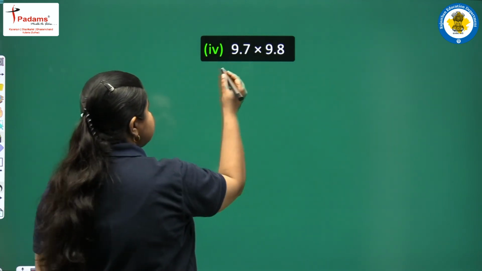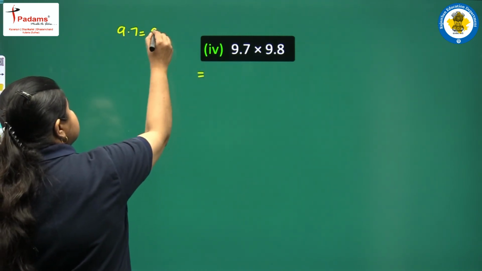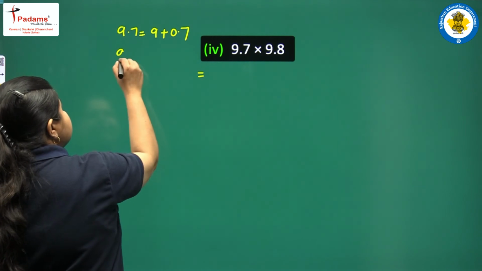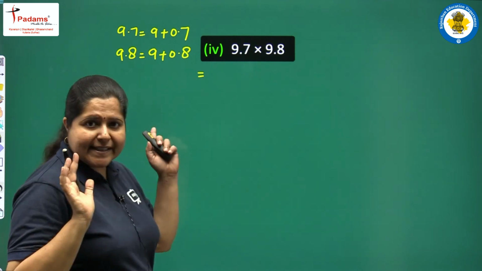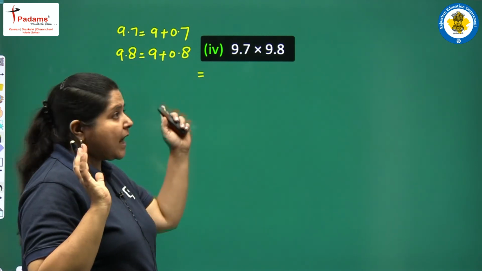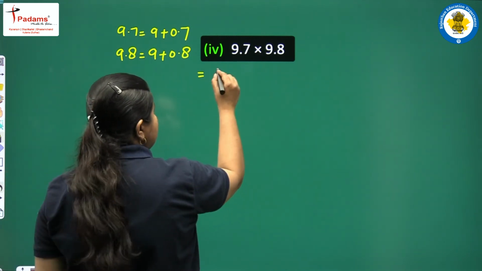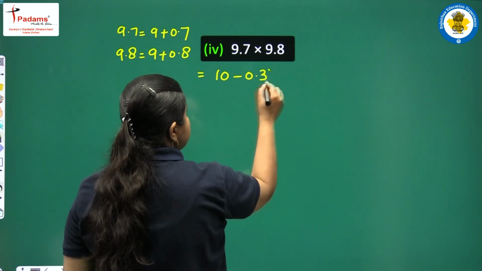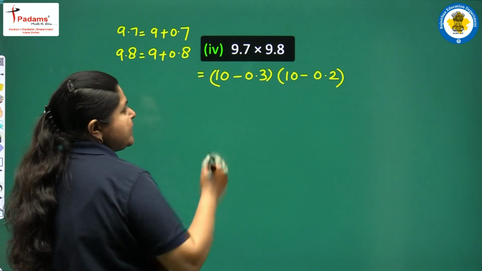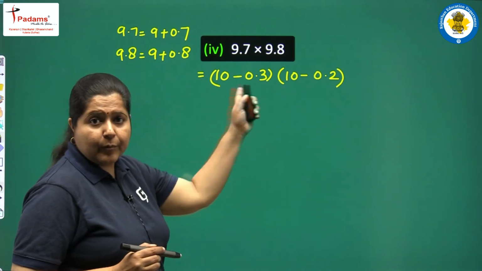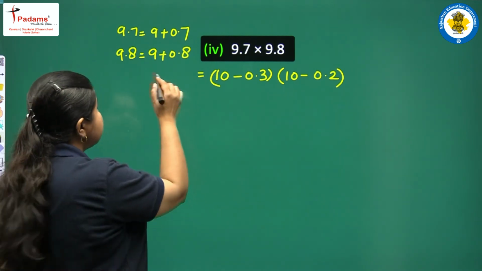Now we can split again these numbers here. In two ways now you can split. 9.7 को आप लिख सकते हैं 9 plus 0.7 और 9.8 को आप लिख सकते हैं 9 plus 0.8. एक तरीके से तो आप ऐसे स्प्लिट कर सकते हैं. एक और वे है जिसमें आप इन दोनों नंबर्स को स्प्लिट कर सकते हैं और इस टाइम यूजिंग द नंबर 10. You can write 9.7 as 10 minus 0.3 and this one as 10 minus 0.2 and it's always easy to deal with 10, so I will be taking this splitting form. ठीक है, why we are taking this? Because it's always easy to deal with 10 in place of this 9.